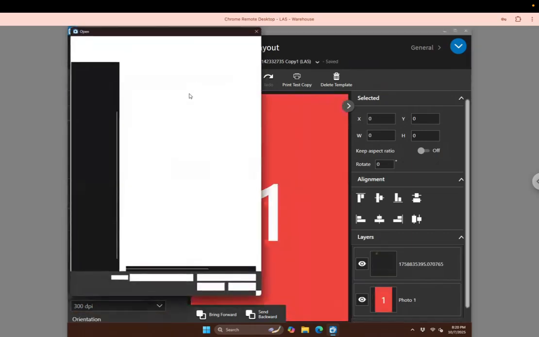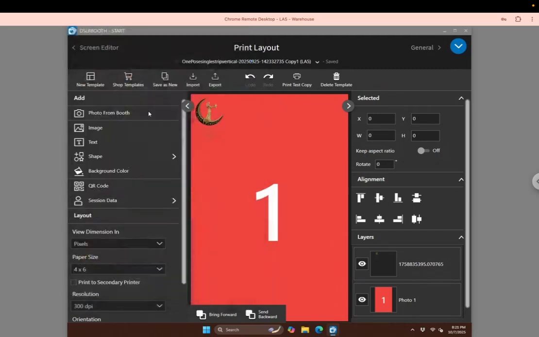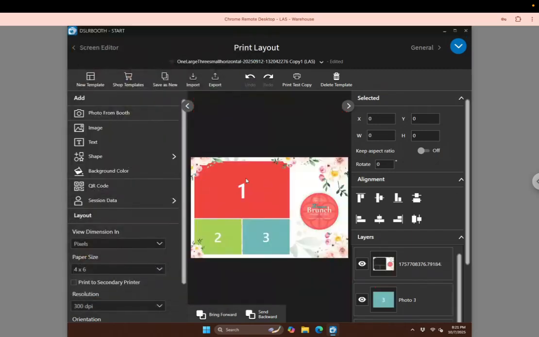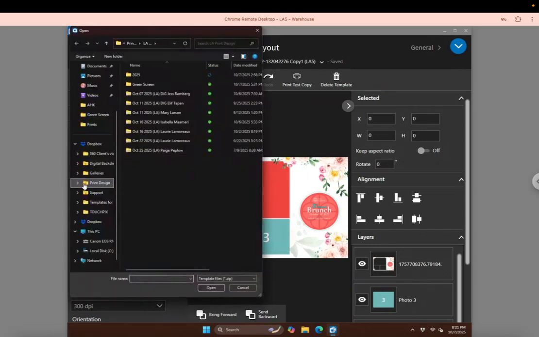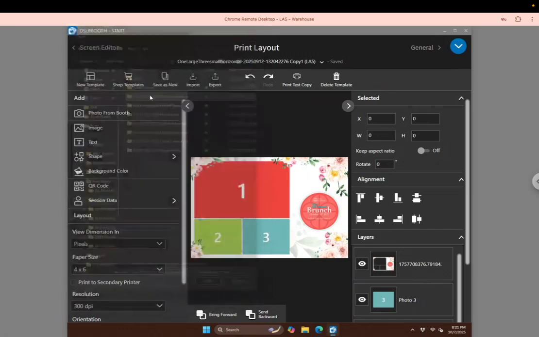It's a different design. Maybe it could be this one. They're all a little different, and we'll get into that a little bit more. Let's go with the first one that we did. LA, and then the first one.